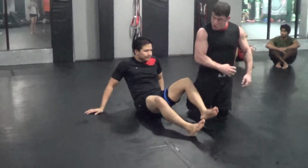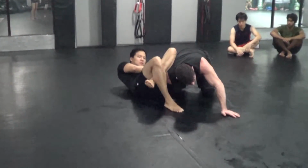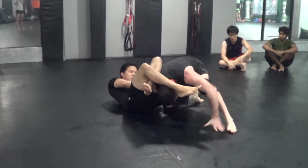Grab my wrist strong with your right hand. I'm in deep, grab my wrist strong with your right hand. If he doesn't, if you got two hands, you just shoulder roll out. Like he doesn't seatbelt you, you do another defense. Don't forget, I always have this stuff.